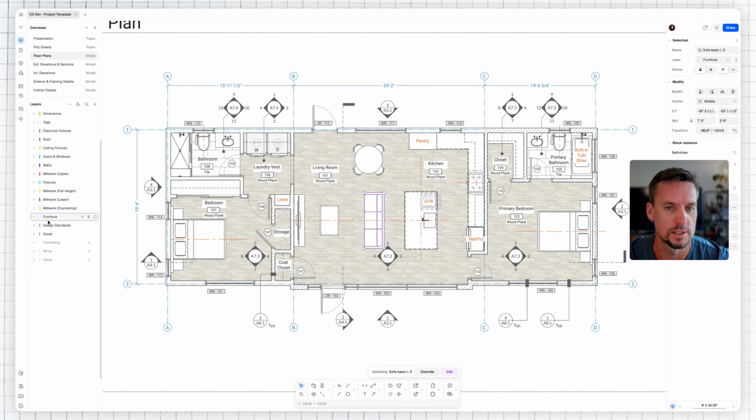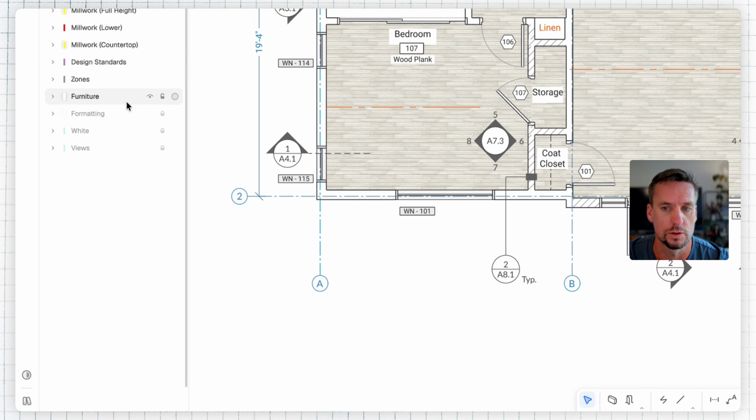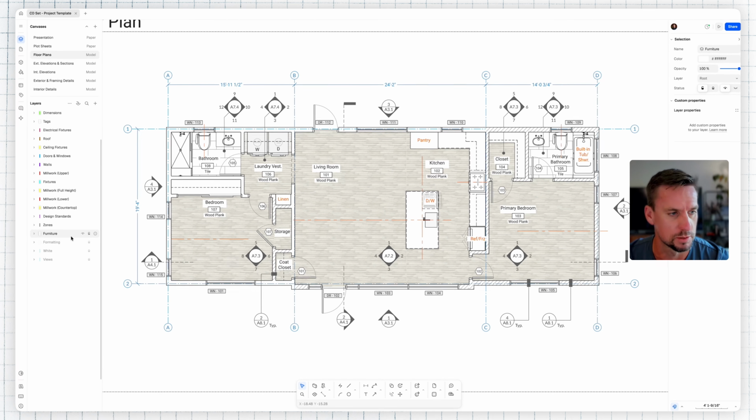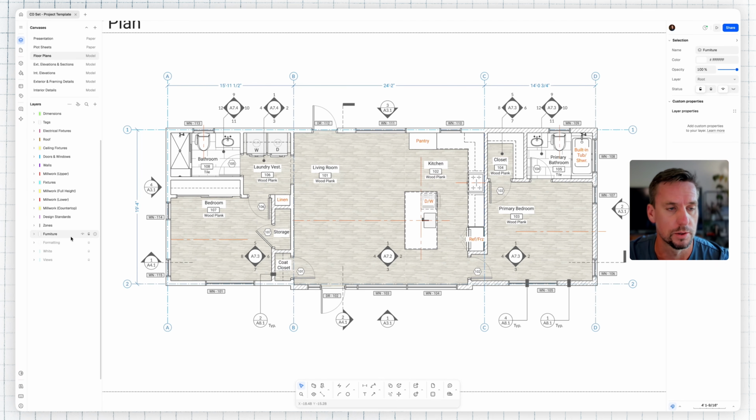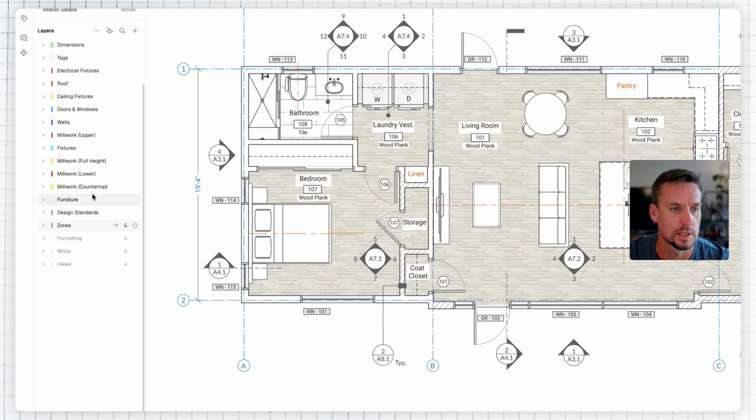The other way that this is similar to Adobe is where a layer is on the list impacts its hierarchy in space. And so if I take a look again at that furniture layer, and if we compare it to the zones, which again, zones is what we have our flooring on. So that's the zones layer. And so if I take my furniture and I drop it below the zones layer, then you can see it all disappears because it's under that floor material. And so I want to make sure that that stays above.